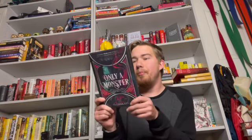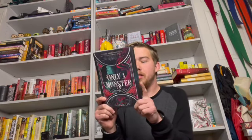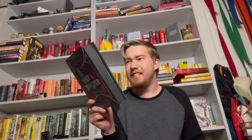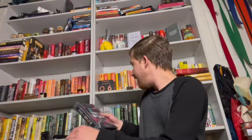I've heard nothing but amazing things about this book even before it came out — a lot of people had ARCs. I'm really excited to have a beautiful Owl Crate edition. There are high praises from Stephanie Garber, Chloe Gong, Naomi Novik, and CS Pacat. I'll definitely be reading this in March. I haven't filmed my TBR yet for that month but I'm really excited. I can finally take it off my wish list!